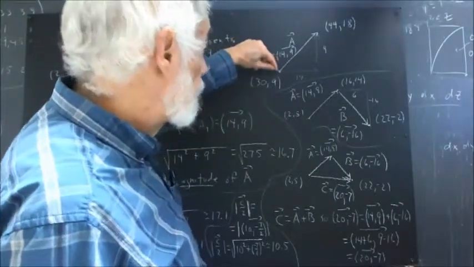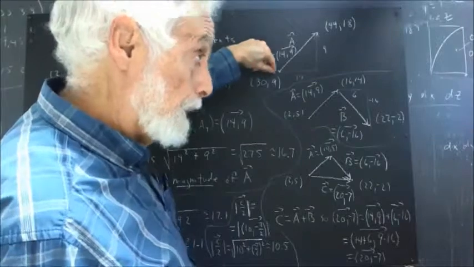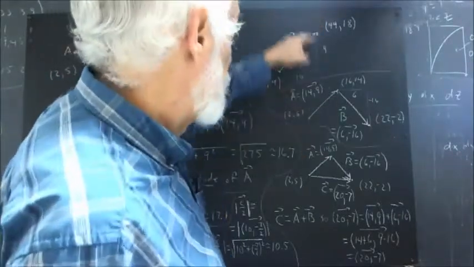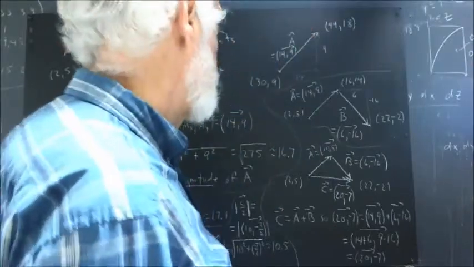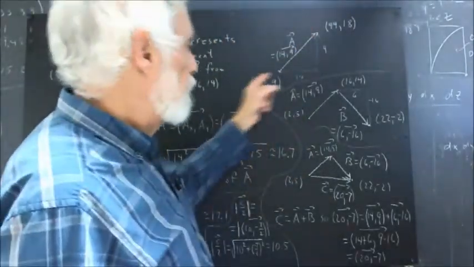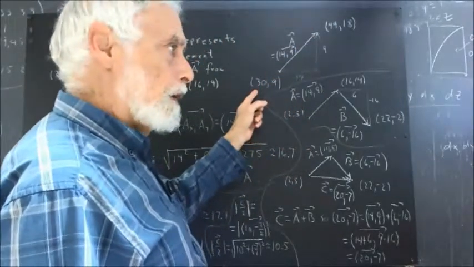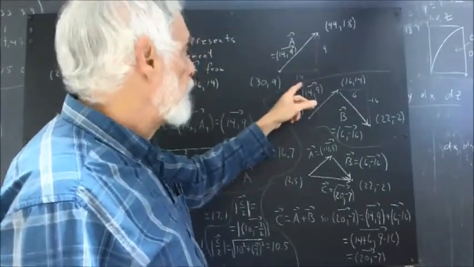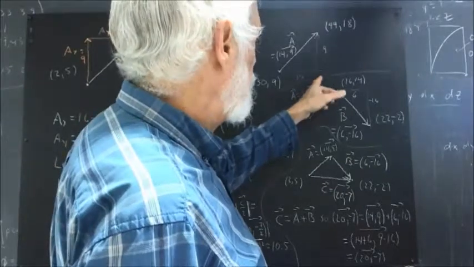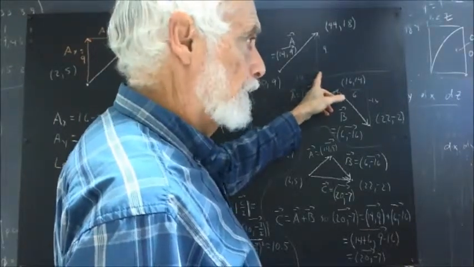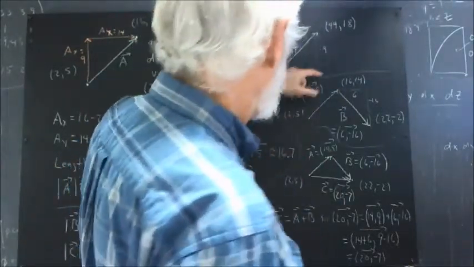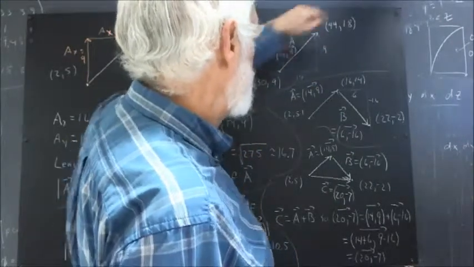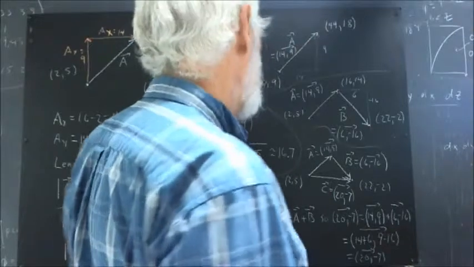So if the initial point of the vector is the point (30, 9), then what's the terminal point? Out here on top of the arrow, at the point of the arrow. Well, we go 14 units in the horizontal direction from our x-coordinate of 30. That gets us to a position where the x-coordinate is 44. Then we go up 9 units, starting from 9, and that's going to get us to the y-coordinate 18.